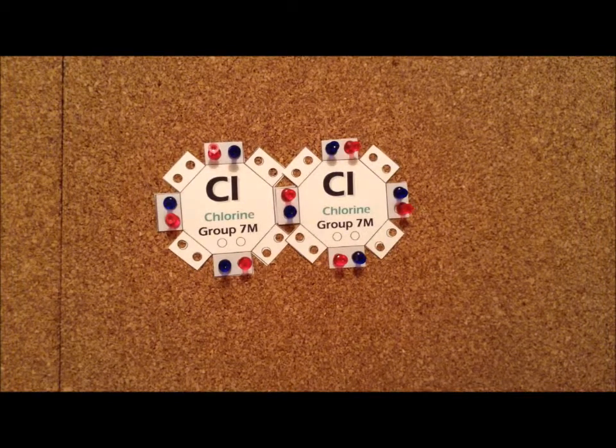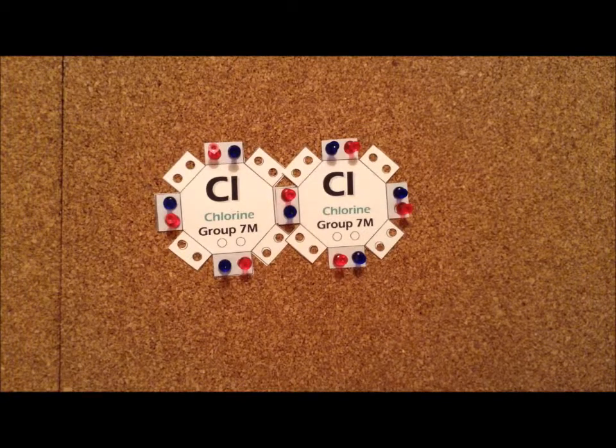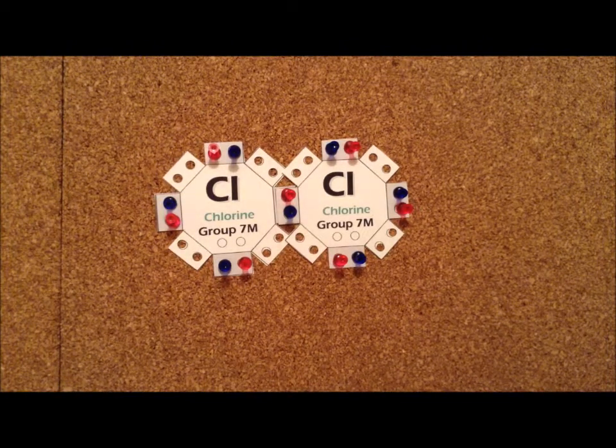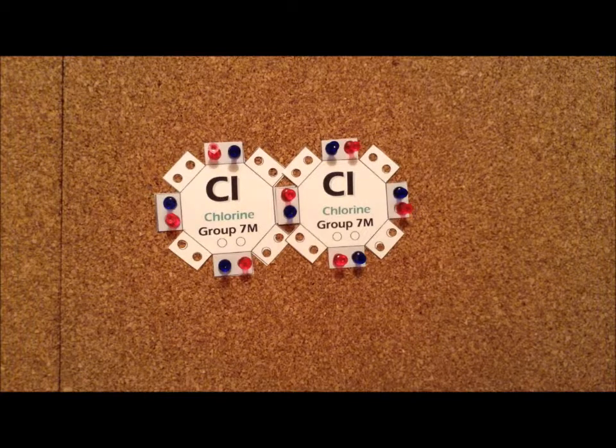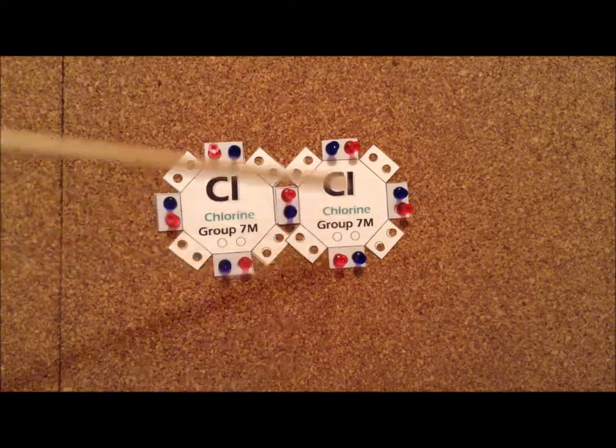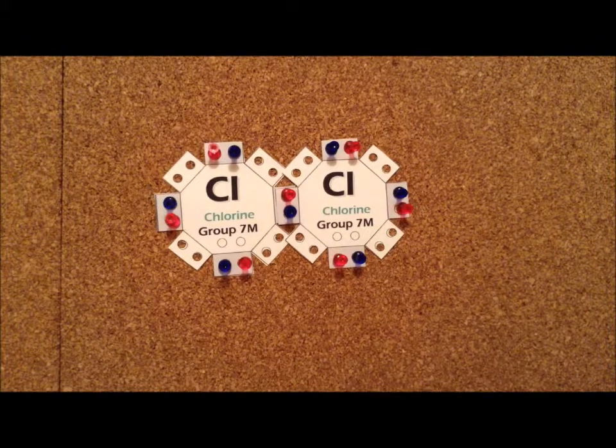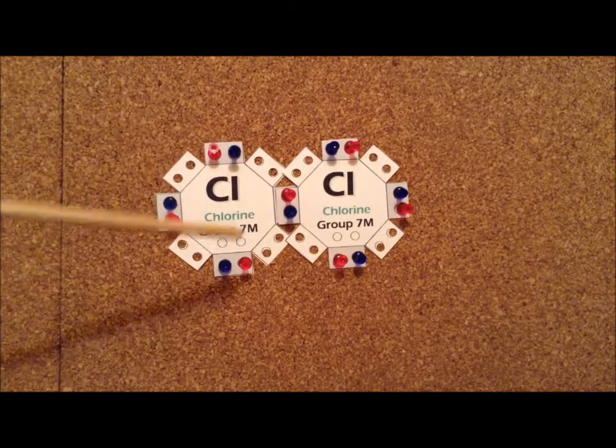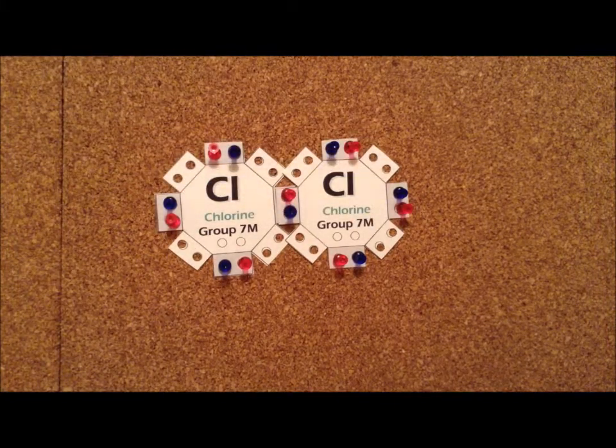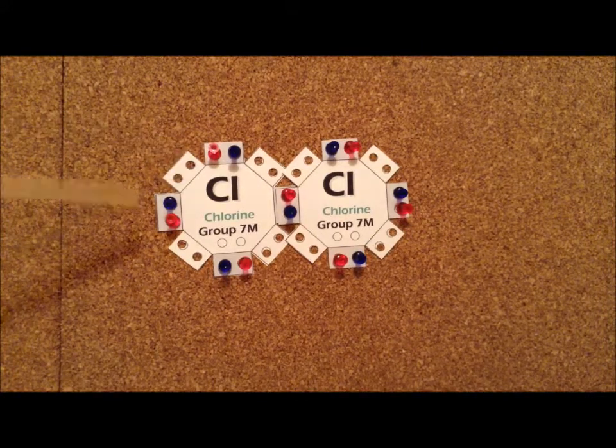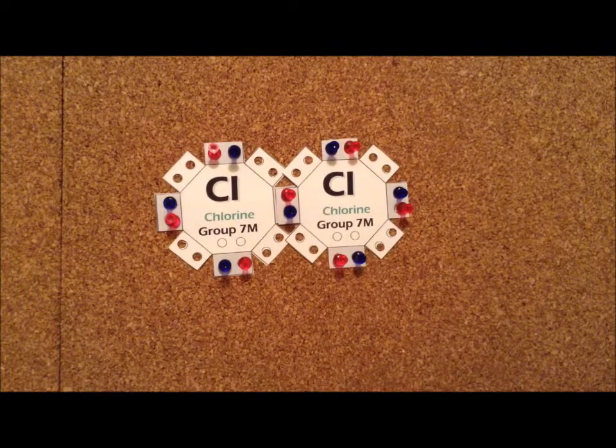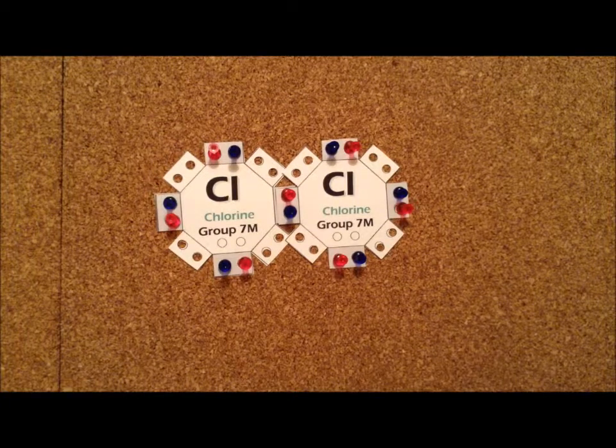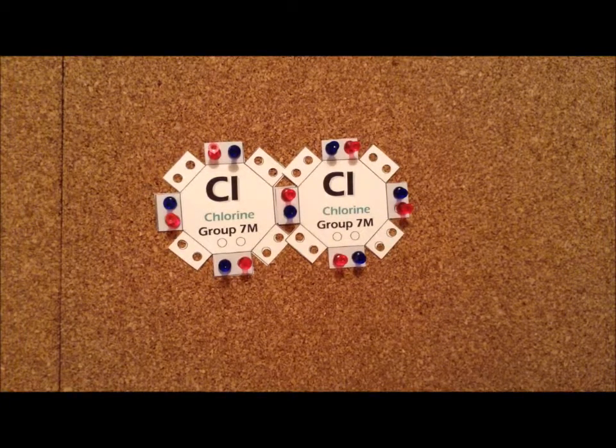Chlorine as an element exists as a diatomic gas, Cl2. Each chlorine contributes 7 valence electrons, so in this entire Cl2 molecule we have 14 valence electrons. We need to allocate our 14 valence electrons so as to satisfy the octet rule for each of the chlorine atoms. We can satisfy the octet using up all the electrons and we don't need at any point to put any extra electrons in these optional positions. So in a certain sense, the Lewis structure for chlorine is exactly the same as the Lewis structure for fluorine if we're drawing it with pen and paper or ink and paper.